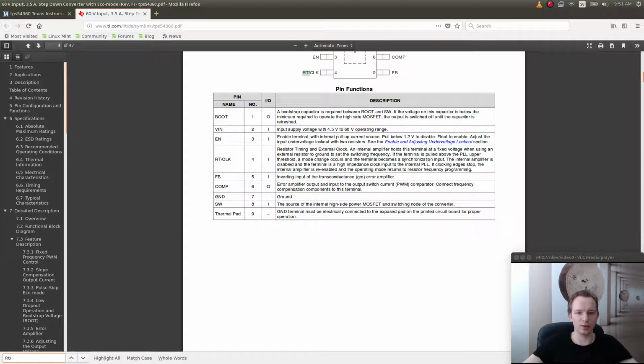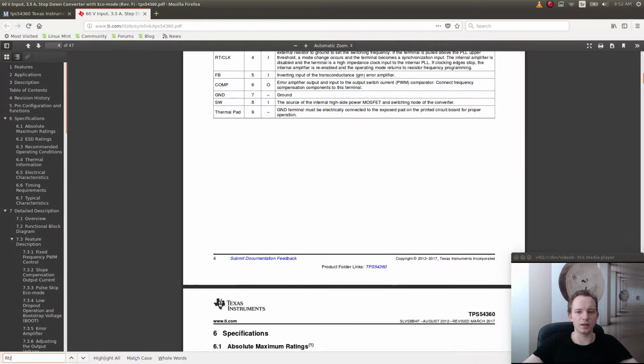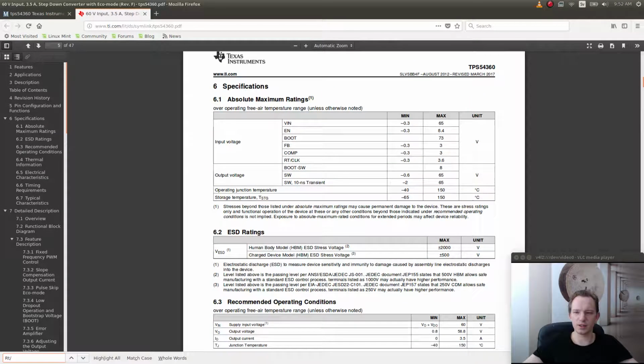Feedback comparator, the error amplifier output and input to the output switch current comparator. Connect frequency compensation components to this terminal. Let's see, can we set a current limit on this one? So absolute maximum ratings, 65 volts.